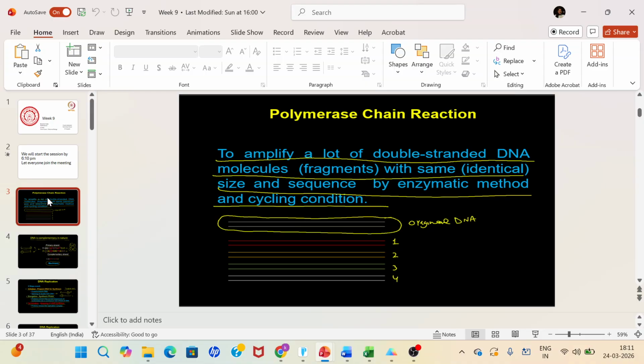PCR, or we can say polymerase chain reaction. So, when we are talking about molecular biology, the general term which comes first when we are discussing molecular biology is the cloning part. Cloning is basically inserting some gene of interest into a vector so that we can amplify it according to our will and use it to make protein or whatever we want to do. So basically, cloning is getting that gene of interest inserted inside a desired vector.